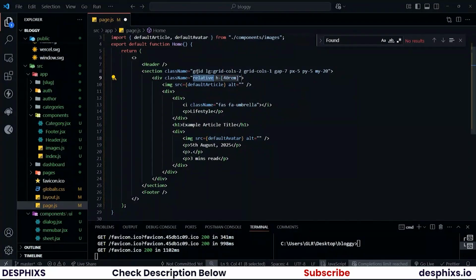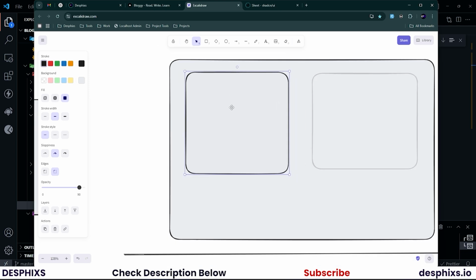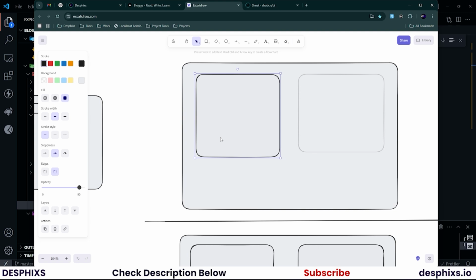And now for the position relative and absolute, because we'll be working with this throughout this tutorial, let me explain what this will do. So I want you to imagine a bunch of toys on the floor. Now, let's say that you want to move one toy around just a little bit. For example, imagine this as a toy. Let's say you want to move it to the left or to the right, but just a little bit, like this. That's kind of what relative and absolute will do in CSS. They basically help you move stuff around on your web page. And in case you don't understand that, let's break it down so that you better understand.